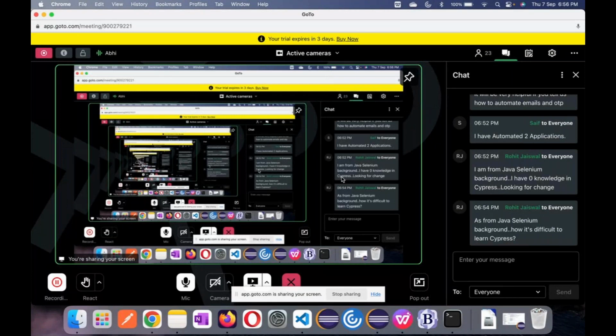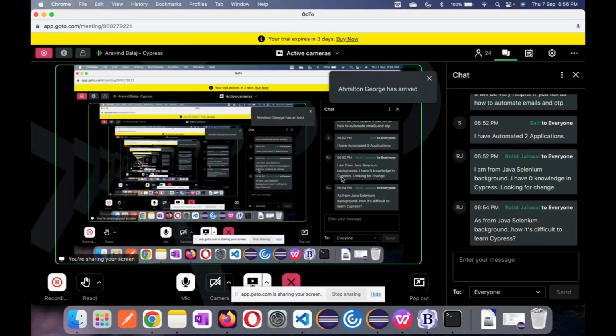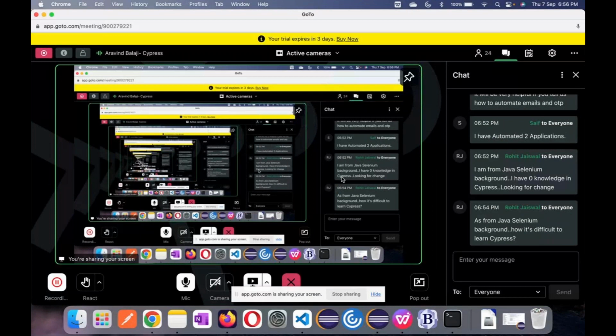Yeah, got it. But we need to analyze how the system works. When there is an OTP, some organizations have a UI wherein you can log in and get the OTP. That's the first thing.